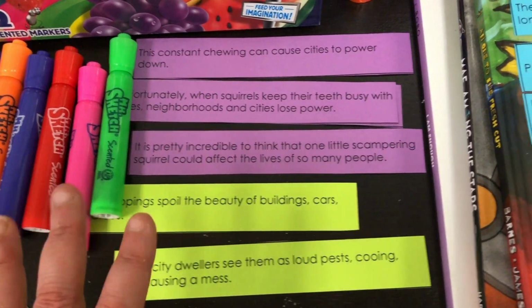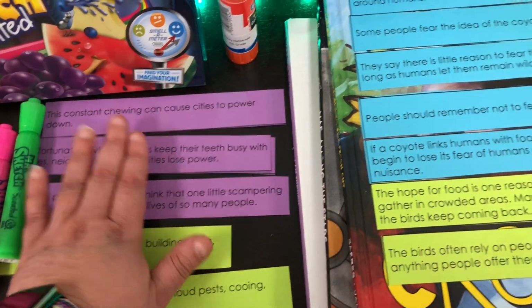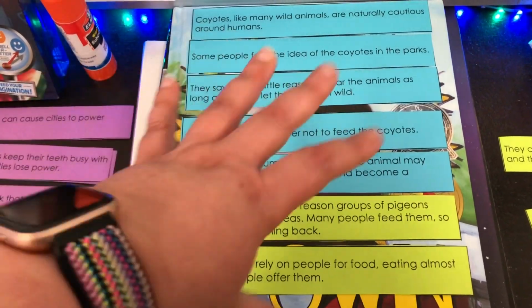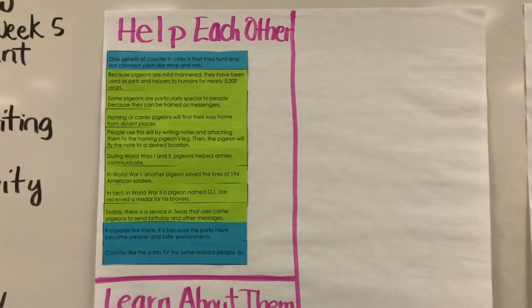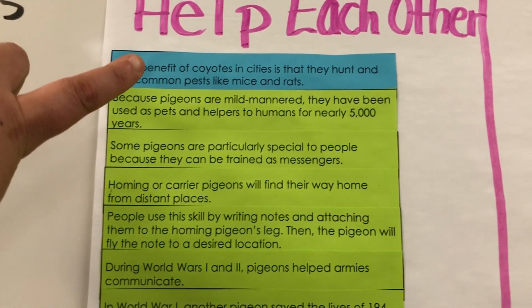So let me show you my example on the board and then a glimpse of the completed examples by each of the groups that completed the activity today. So here are some of the evidence strips that I was working with and grouping, so I'm not done. This is one group and this is a second group that I was thinking of whether to keep together or separate. But here is where I was putting them together. So these I put all together so you can see the evidence here.